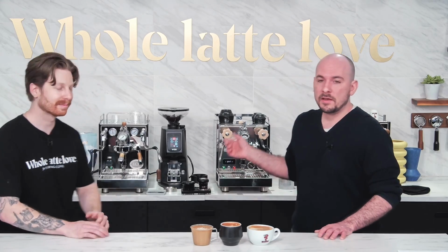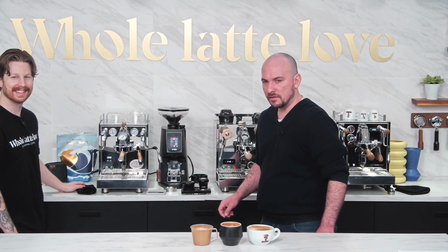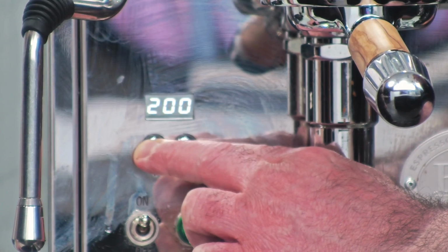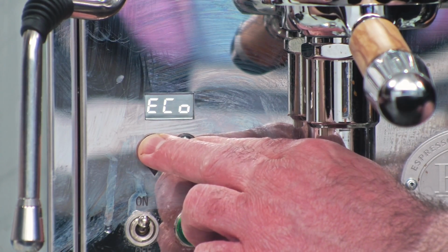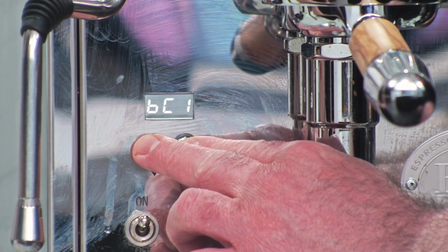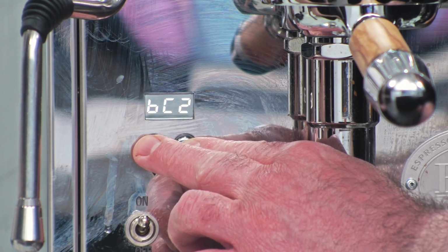So, Will, let's head back to our display. I want you to get real close as you can in this case. And I'm gonna take you in. So pressing and holding these two buttons right here, that's gonna be how we get into that mode. Now if we look, we have what's called BTC. And we can be in 3 modes or off, BTC 1, 2, and 3. So I'm gonna be in BTC 2.